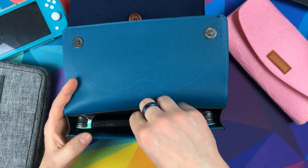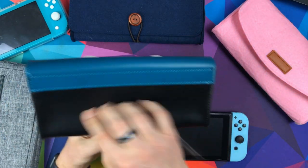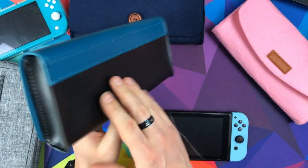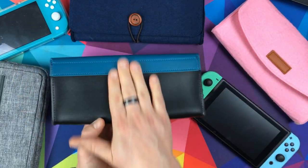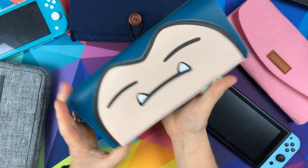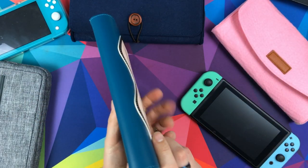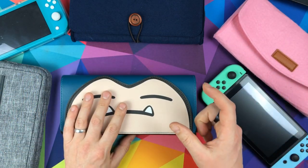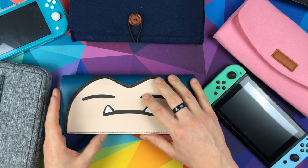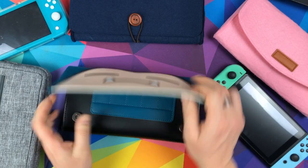Perfect fit for the Switch, as you'd expect. Nothing else. No hand strap. It would have been nice if there had been a hand strap in there, because I know one of the other ones we looked at for the Switch Lite had a hand strap in the back, which was quite nice. But she chose this because it just looked nice. And again, she just loves it to be able to easily slip in, because a lot of the cases I've got are really big and really chunky, and they're just a nightmare. So you have to have them as a standalone, whereas these ones fit nicely.